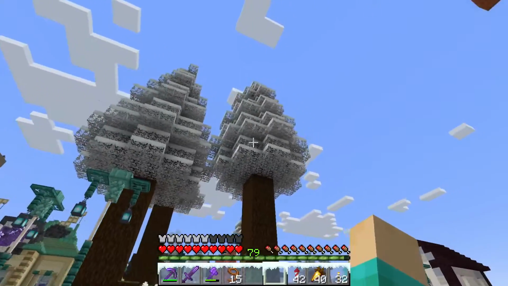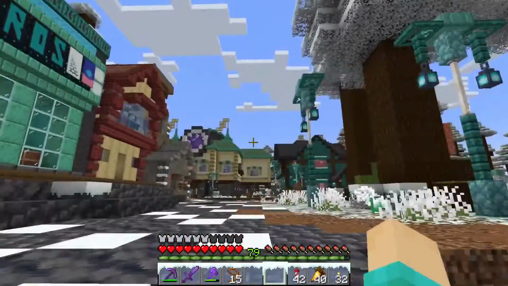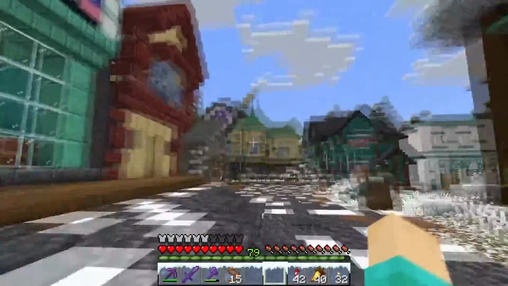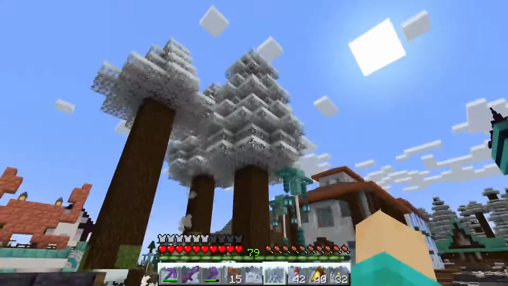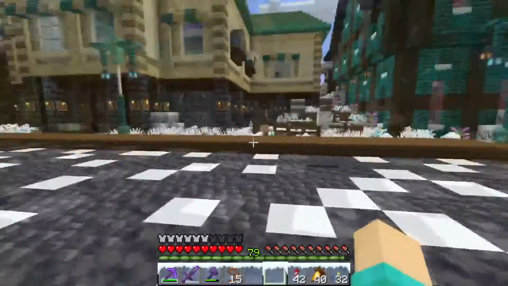Though in my opinion, I would still like to see some green from the leaves that are definitely not facing the sky. Just as a good trade-off, like that's what the leaves look like as long as there's actually snow on top of them. No, but this texture pack is cool. And I think I may stick with this on like the autumn one.